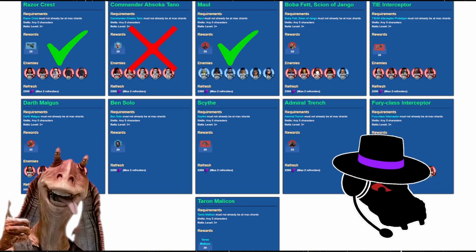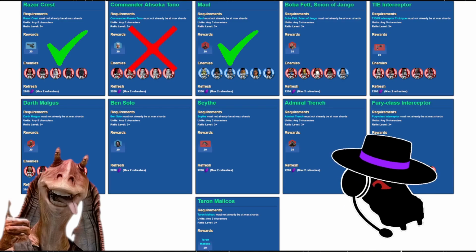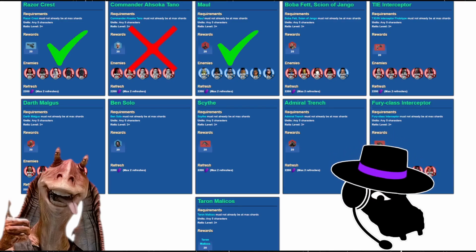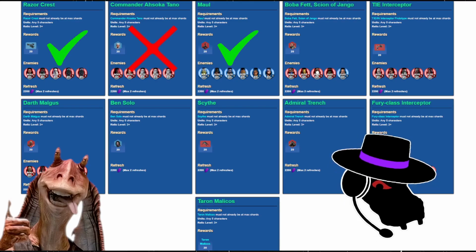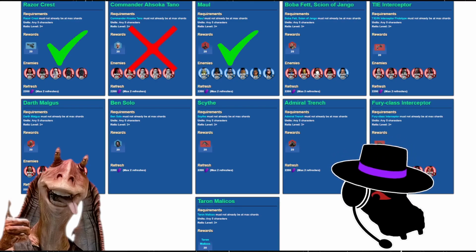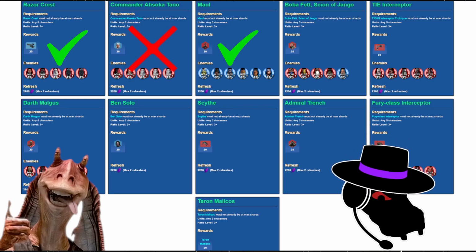Then we have Maul. Maul is definitely accessible with the Gungans. Focus down Kanan, focus down Hera next. Then you can choose either Chopper or Sabine. Really the trick here is to focus them one at a time. If you don't apply the Zeta on, I believe, Boomadir, then you do want to take Hera out as fast as possible. That way she can't revive her allies.